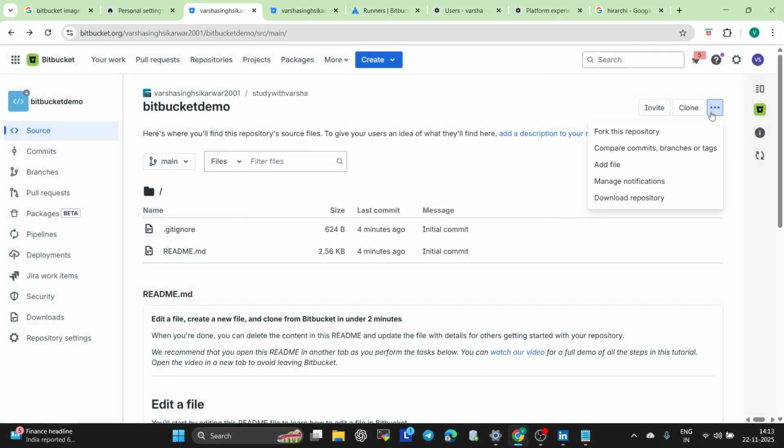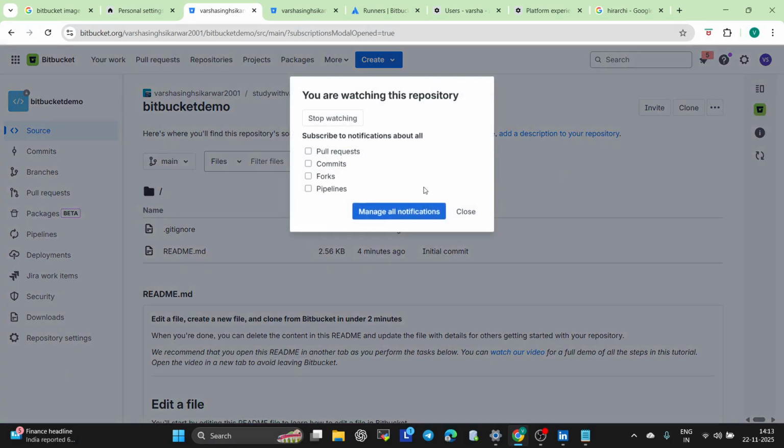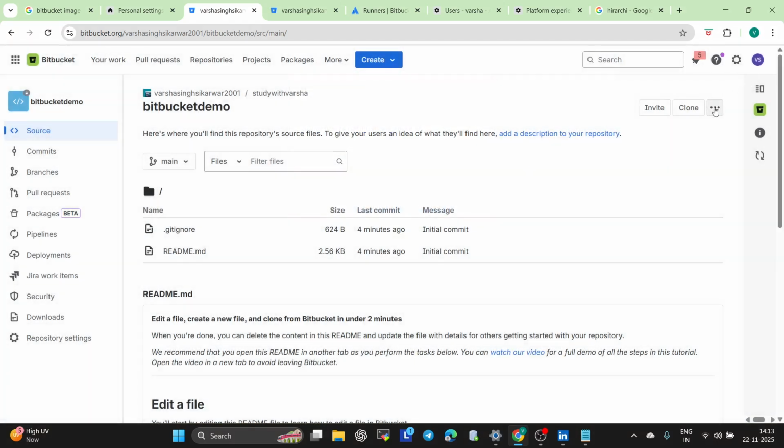If we click on these three dots, it means fork this repository. We can fork it, we can compare commits and tags, we can add files directly to this repository, and we can manage notifications like pull requests. If it happens, we will get a notification, and also commit, fork, pipelines, everything; we can manage all the notifications. Other than that, download repository.